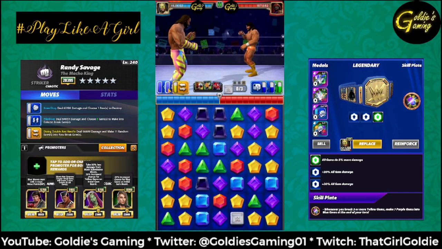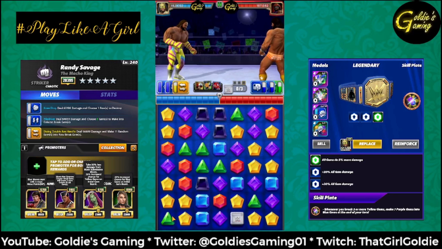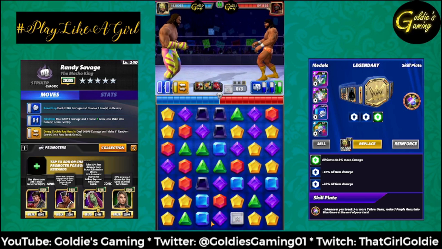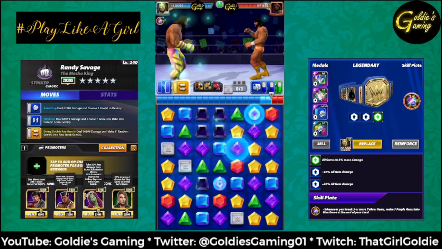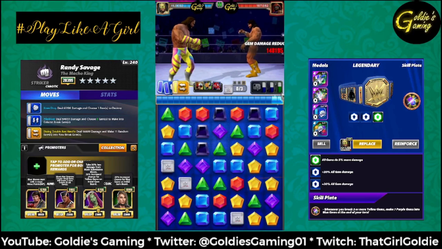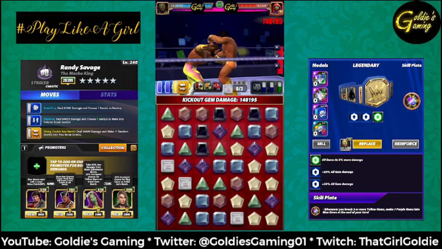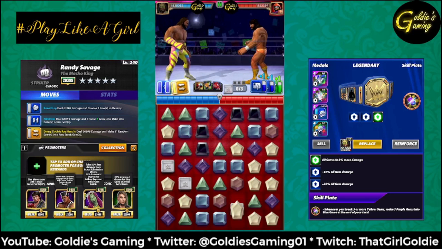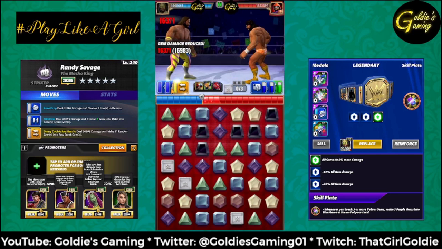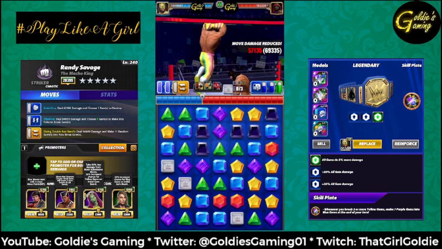So with Lawler, these are ready to go. But I'm going to take this. There's a lot of yellow gems, which is kind of what we wanted. So let's take a yellow match, charge up the yellow move, and then throw out some more blue gems for him to break. But thought process there worked. All right, so diving double axe handle. Use that, make a bunch of row breaks.